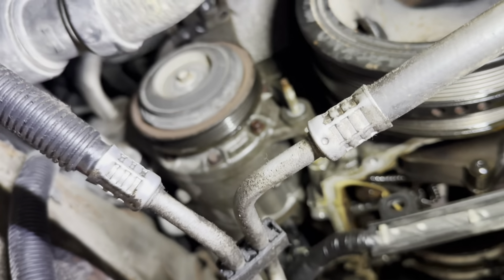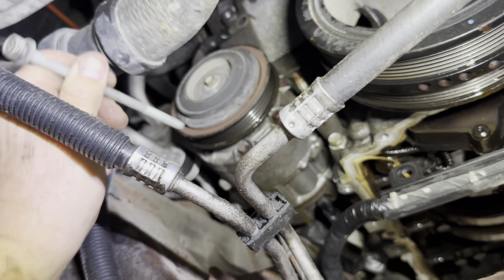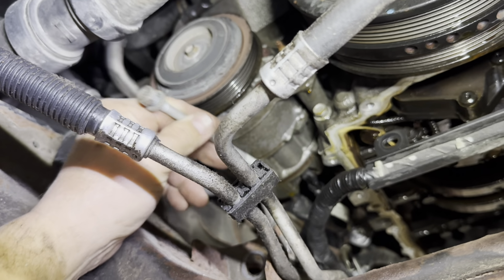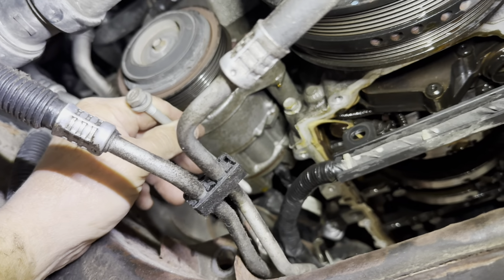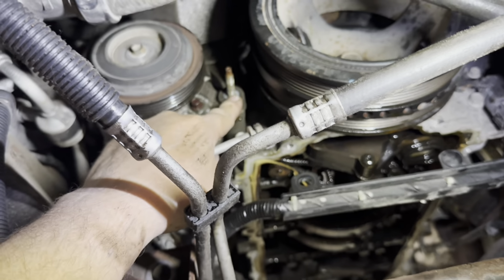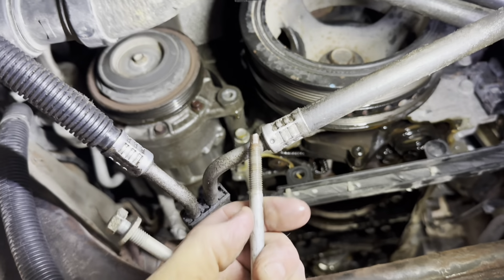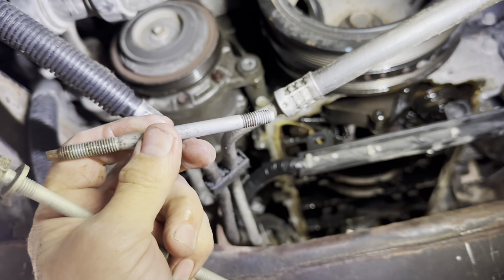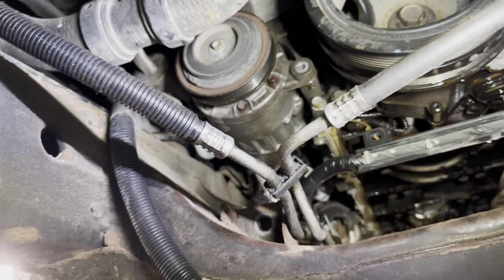All right, the AC compressor's got two bolts. Not really two bolts, but one long bolt that goes to the top. We took that out from up on top. It goes all the way through a bracket and the nuts in the back of the compressor. And then we got this one right here. You need to remove that nut from up on top, but we're gonna remove this stud with a 5 millimeter socket. It's not an inverted Torx, it's an Allen, okay? And now we can wiggle our compressor out of there, hopefully.